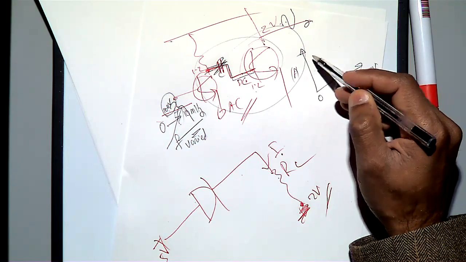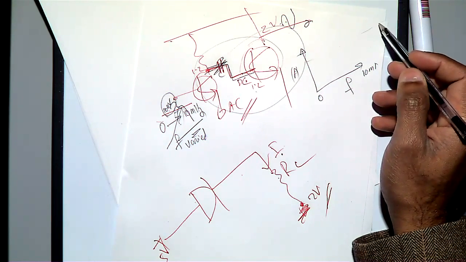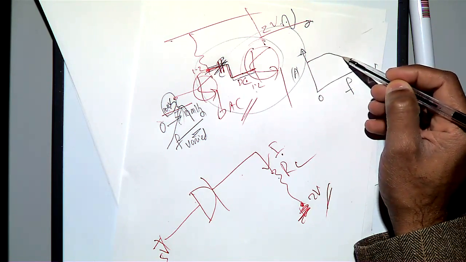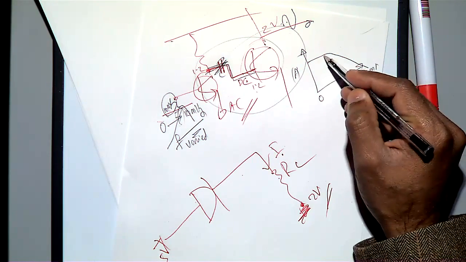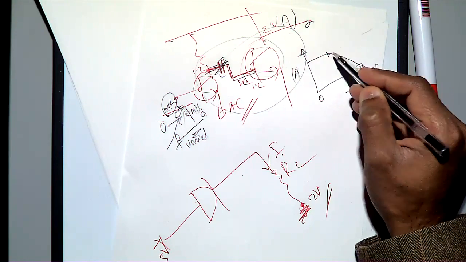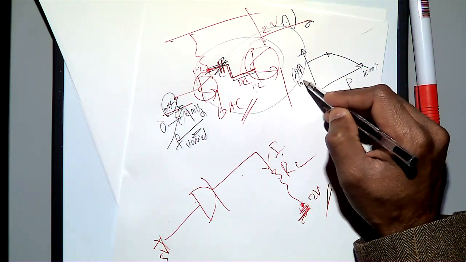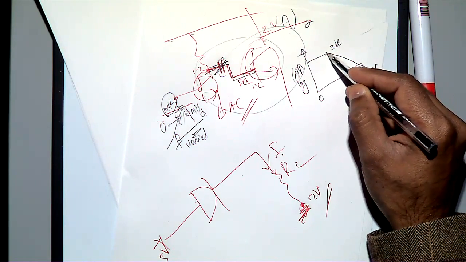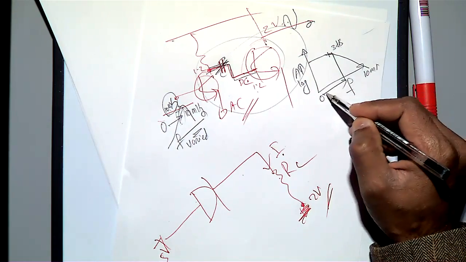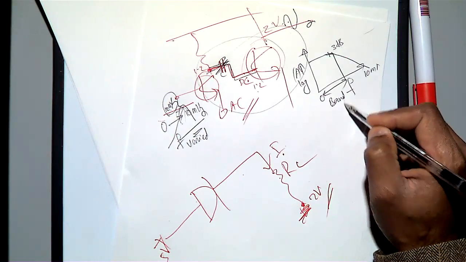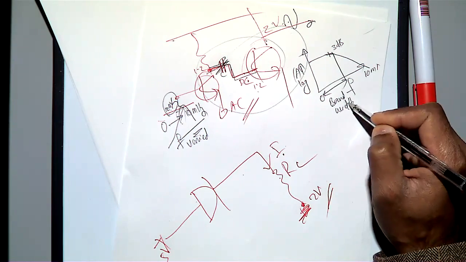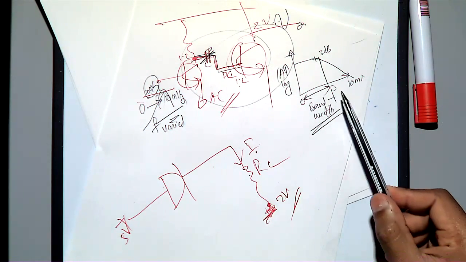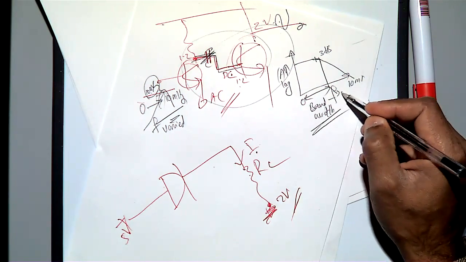Then what you see is, you will never see a straight line like this. When your frequency is increasing, your gain will decrease like this. When the gain has decreased by 3 dB, if it is a logarithmic scale, so this is 3 dB, that is called the bandwidth of the amplifier. The bandwidth of the amplifier is a frequency, maybe this is 5 megahertz.